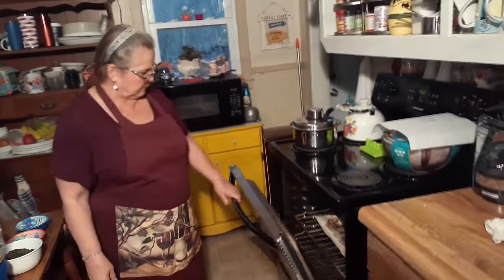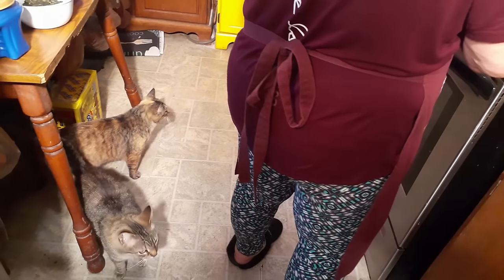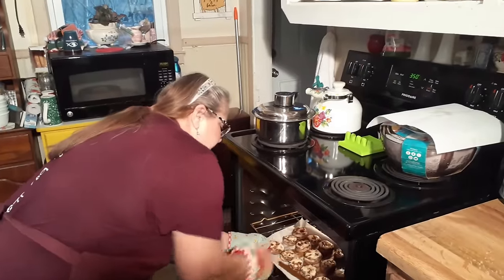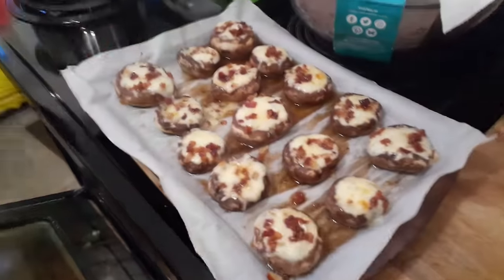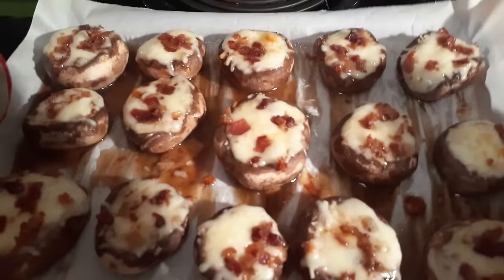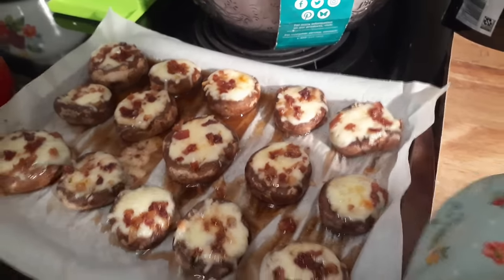It's been about 18 minutes, so let's check them. They look good. It looks like the critters are liking them too — they smell food. I open the door and they all come running. This one right here came in the house just to use the litter box. Look at the juices, David. They're like bacon. Well, I will say it does smell good.